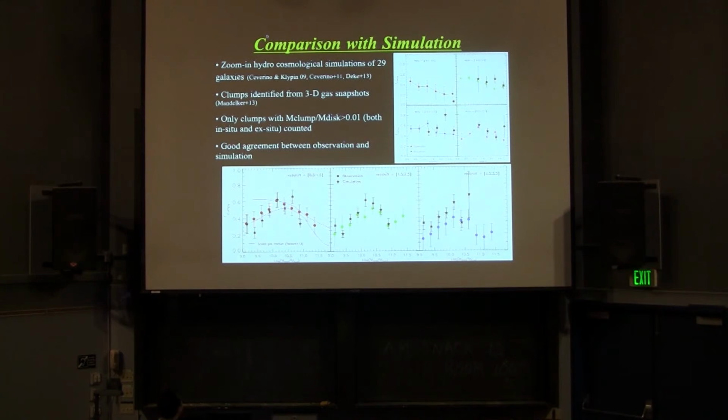And you can find very good agreement between the observation and the simulation, for the low redshift bin, the intermediate redshift bin, maybe a little bit of a shift, and the high redshift bin. And if you look at F clumpy as a function of redshift, the agreement is very good also. So this is a very preliminary result, and we are still working to improve it and to understand whether the clumps I find in UV are actually the clumps Nir found in the gas map. So we will keep you updated.